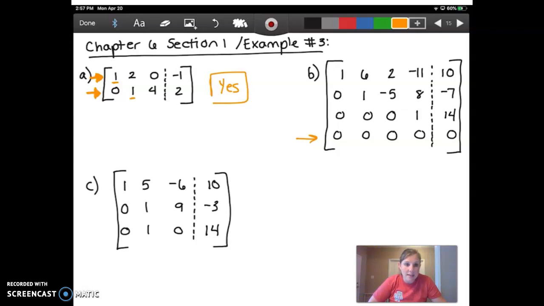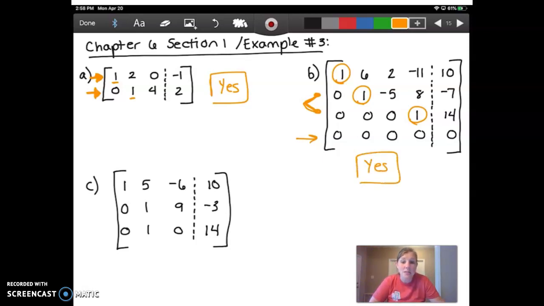Okay, the second thing is, are each of the leading values a 1? So non-zero leading values, I have a 1, and another 1. So I'm good on that part. Each of the non-zero entries, the first non-zero entry is a 1. The next question might trip you up a little bit. If you look at it, you're kind of used to seeing an exact diagonal line. But all the instructions say is that the higher row, that leading 1, has to be to the left. So if you look between these 2 rows here, the higher row being this one up here, it is to the left of this value, meaning all of this lines up like it's supposed to, so it is in row echelon form.